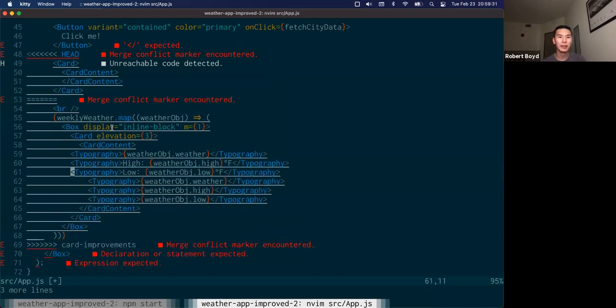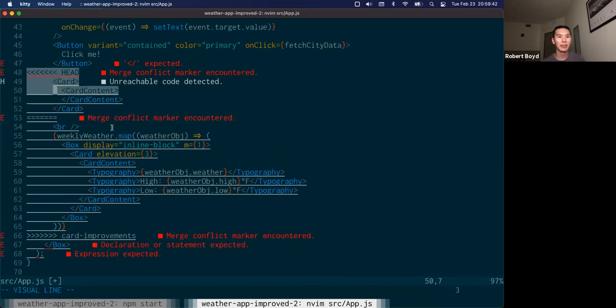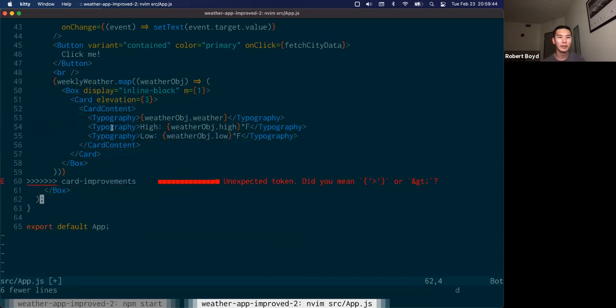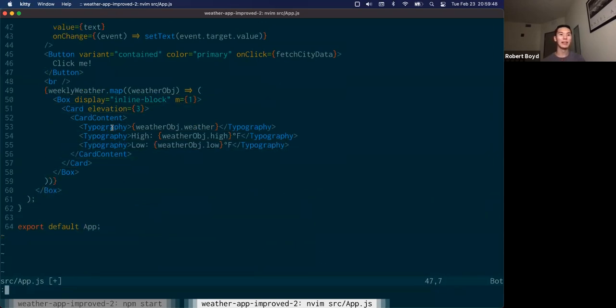So let's put those here. We don't want these anymore. But then we basically want everything else from this bottom one because we're still going to stick with the weekly deal. So we want the break. We want all that stuff. Okay, so we can get rid of this. We don't need that. Delete this. Okay, and that is the resolution there.